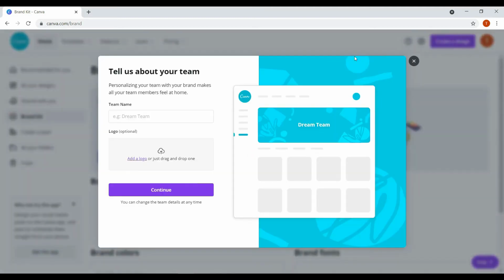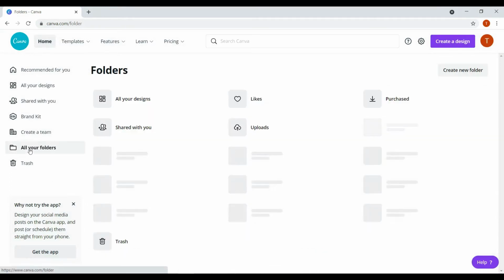Then also you have all your folders. On the all folders option, Canva allows you to create folders for different projects. This in turn makes you organized with your work. So you can say, for instance, I want to create a folder for Instagram designs, or this particular brand design, or Twitter folder, or Facebook folder. You can create as many folders as possible for different projects, so that all your work will not just be scattered everywhere, and you'll be like, oh, where do I find this?